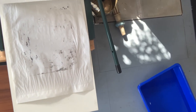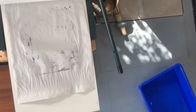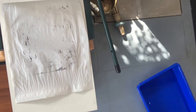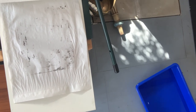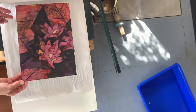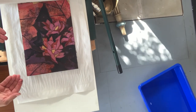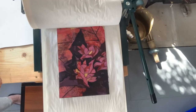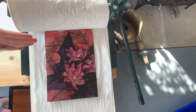Okay, so this is my second attempt. And I have to say, I'm not really sure if it's going to work. What I did is I added more ink. So just a bit more generous with black ink, as you can see. And also, I wasn't so fast about the white areas this time. So I've rolled my pinks and my reds quite generously.